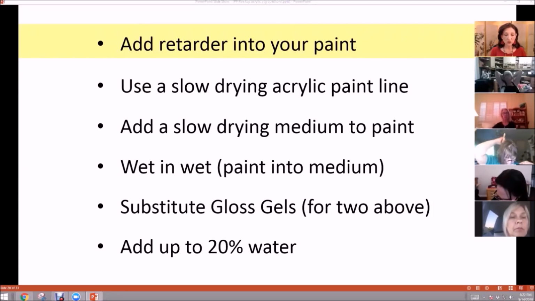You need to limit it to 15%. 15% retarder into your paint. If you add more than 15%, it may never dry. A general idea is to think about retarder allowing the paint to stay wet about 3 times as long as it normally would take to dry.